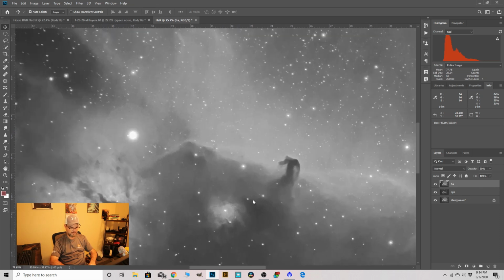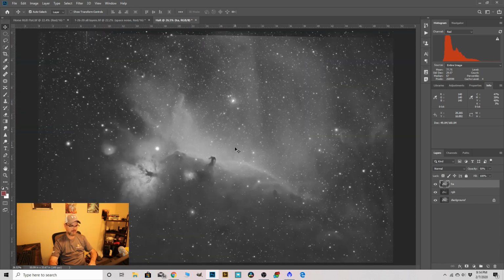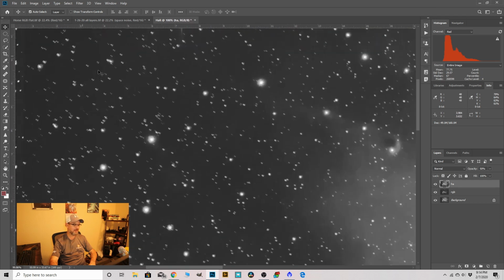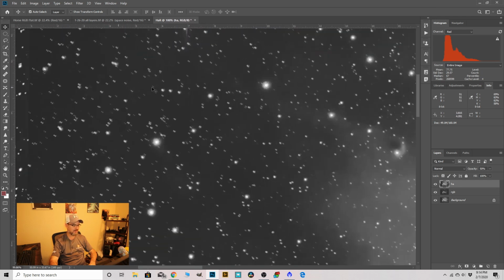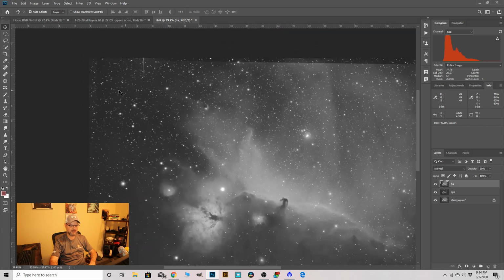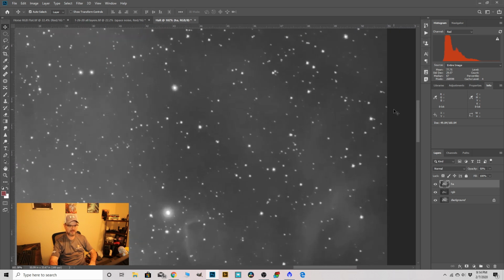We want to focus on centering up the center stars. I have noticed that the Optolong L-Enhance data is typically at a different scale. So if you notice up here, none of our stars are lined up. It has to go that way. But you'll notice it has to go that way on this other set too a lot of times.